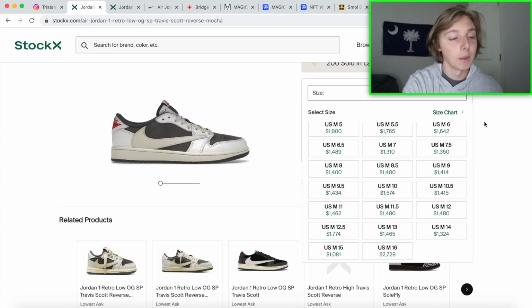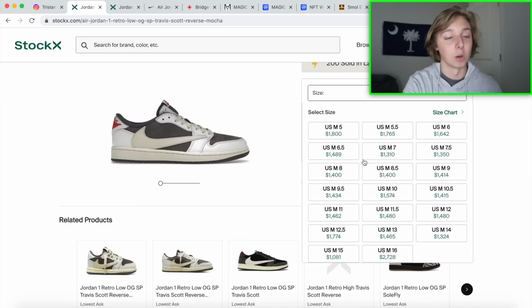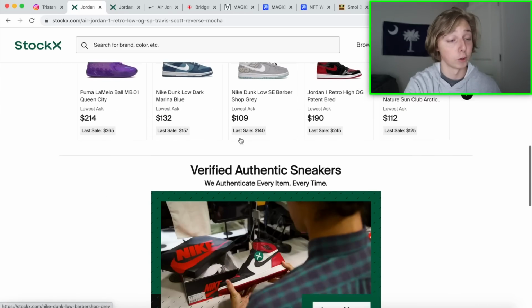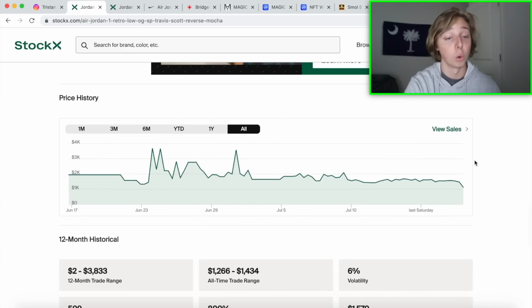So aside from that, that's my range, what I think it'll fall to after the drop, 1,150 to 1,350, and I think that would be the proper point to buy them up, 2-3 weeks after. Again, these are all price predictions, so if you really want to be safest, wait till pairs start to land in hand. That is my best piece of advice. Wait till pairs land in hand, and really try to find a buyer that doesn't hit as often.